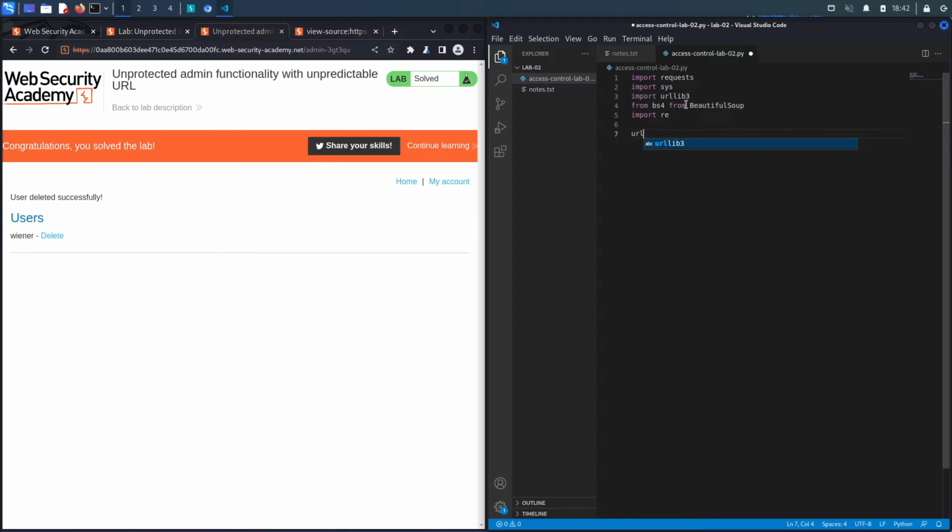Okay, next thing I'm going to do is suppress certificate warnings, so disable warnings urllib3.exceptions.InsecureRequestWarning. And then I'm going to set my proxy setting.